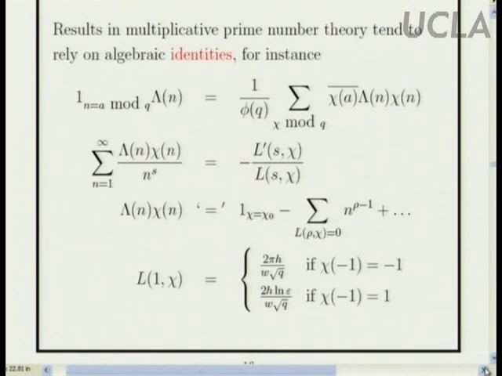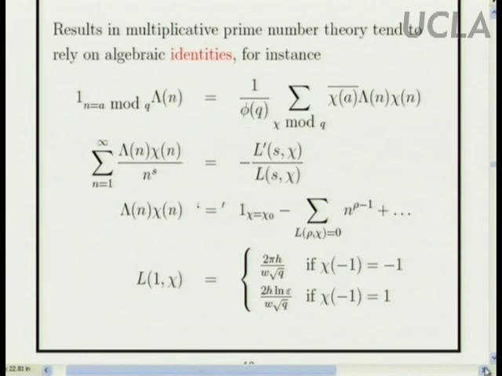But so, for example, to prove Dirichlet's theorem that if a is coprime to q, then there are infinitely many primes mod q. Essentially, if you understand what these 4 equations mean, then you can prove Dirichlet's theorem. Basically, you're done. But I'm not going to prove Dirichlet's theorem here. I just want to point out that you have 4 identities. And if you can understand these 4 identities, then this is basically all you need.